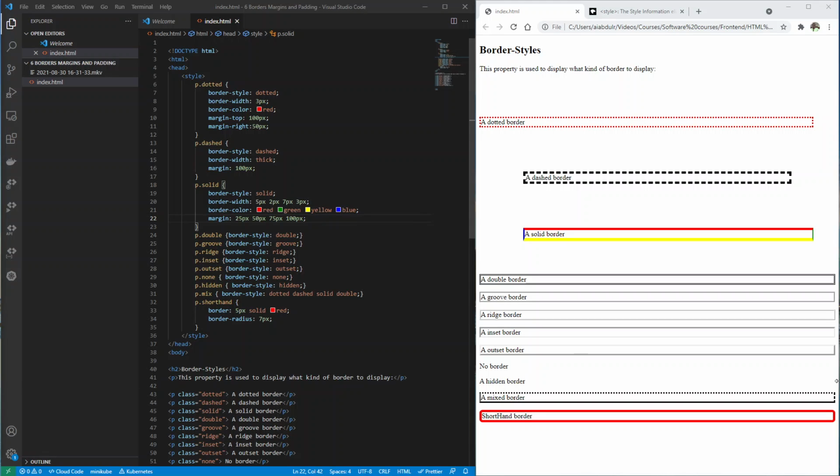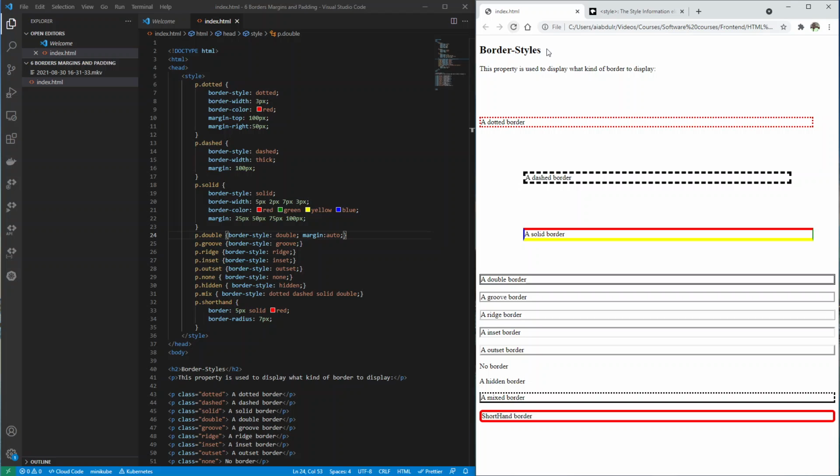There is an auto value that you can use to automatically center the element within its container. So let's say we do this with this one, which is the double style. If I say margin and I put in auto, it does it for you automatically.